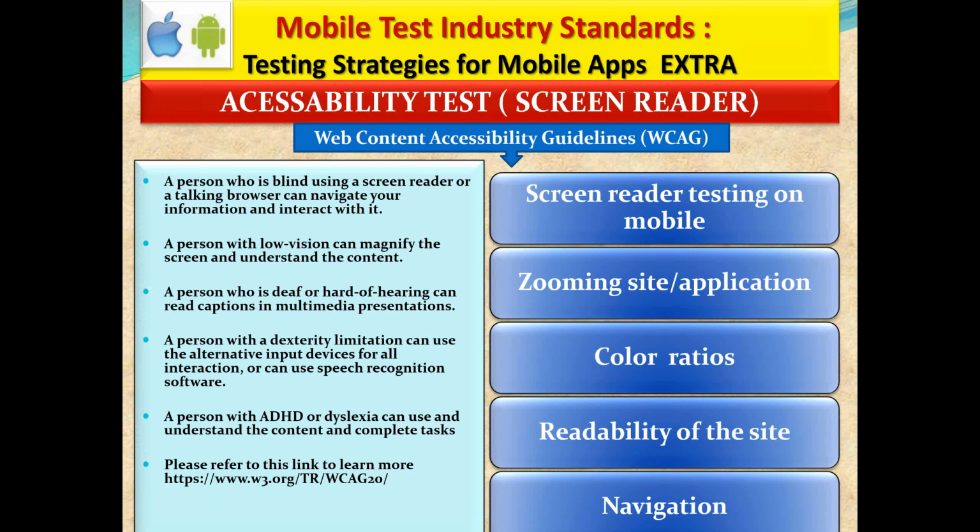But of course, we are pretty much facing challenges in testing those third party applications. Because we need to test it on mobile, and it's zooming the applications, and sometimes we need to extend and enhance the color ratios. We need to make sure that the readability of the site is approachable, that people can see it well. And of course, the navigation, especially when you're using the voice command to navigate.